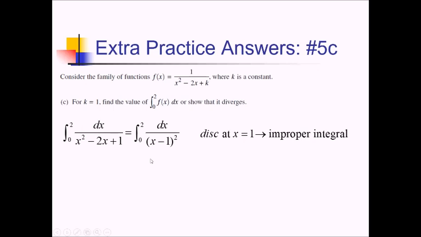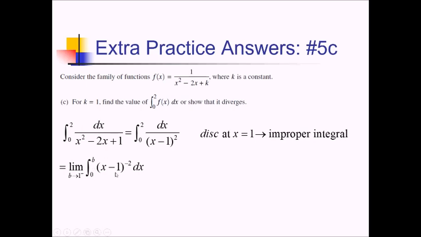I'm going to have limits in both of them. So for my first integral, which is basically going to go from 0 to 1, I'm going to have the limit as, we'll say b approaches 1, of the integral from 0 to b of x minus 1. I'm going to rewrite this as x minus 1 to the negative 2 power dx. So basically, I'm approaching that problem spot of 1 from the left side. And I'm not going to quite get to 1. I'm getting as close as I possibly can. That's what this limit here is doing for me.